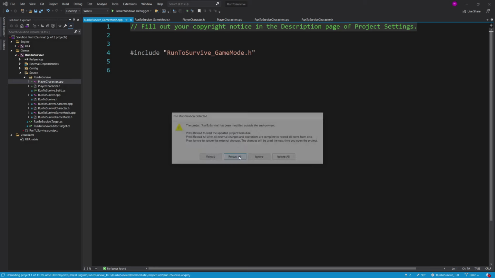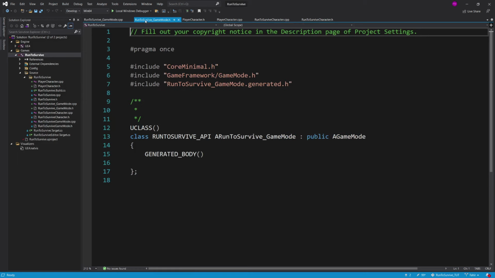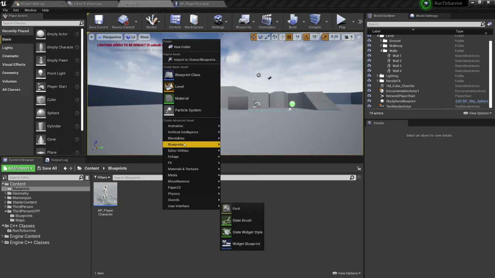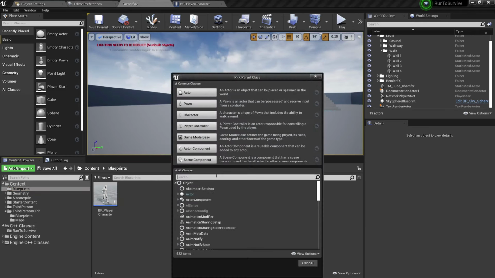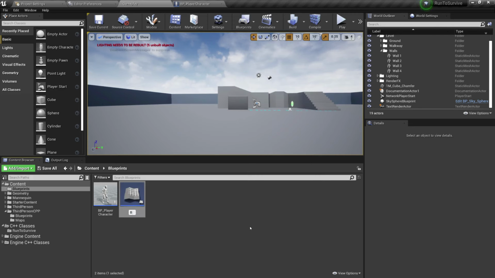So anyways, we do need to reload this. There you go, reload. We're not going to do anything now with the game mode, but we do need it to create a blueprint from it. So inside the blueprints, right click and blueprint class. And from here, we're going to filter run to survive, and we want the game mode. There we go. This one, run to survive game mode. And I'm going to say BP run to survive game mode.